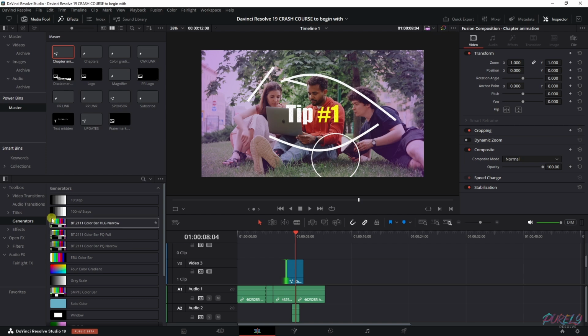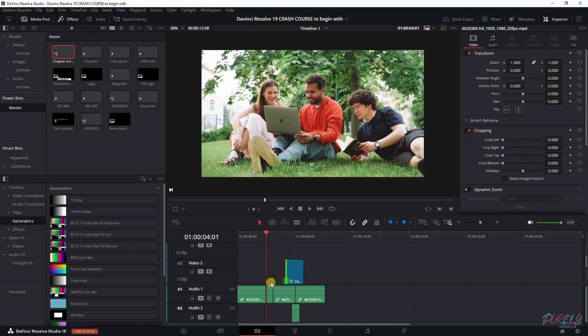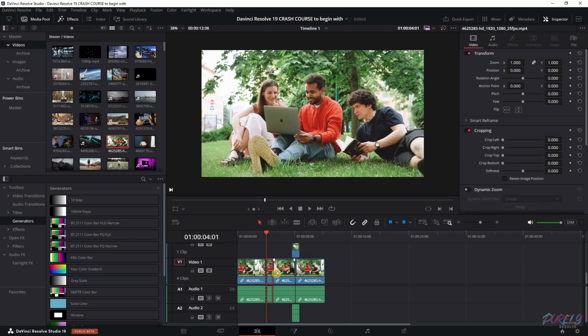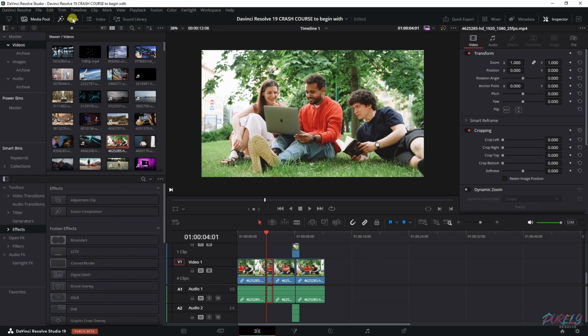Now this is an effect. Now let's say you want to change the color of this clip, but you don't want to change the color of just this clip. You want to change it or use that color grading throughout your entire project, right? The best way how to do that is by going to the effects tab up here and then use an adjustment clip. And this adjustment clip will allow you to make changes that will be applied to all the underlying clips.